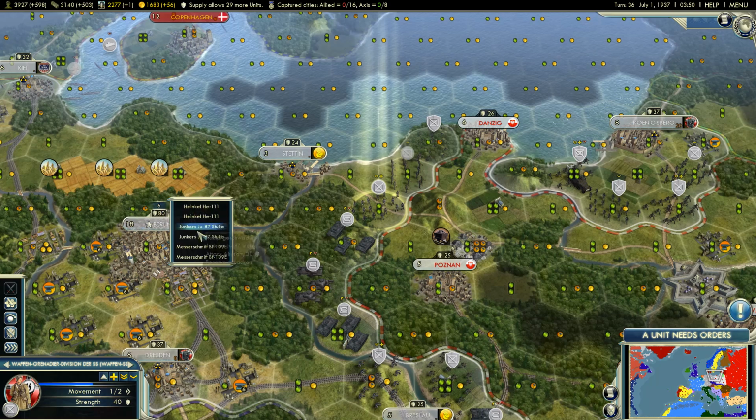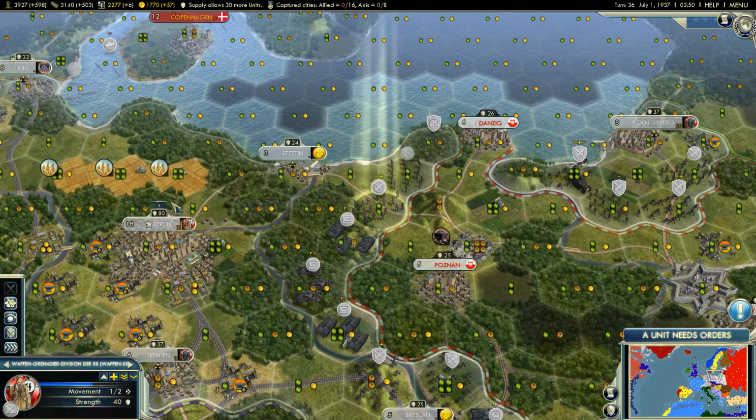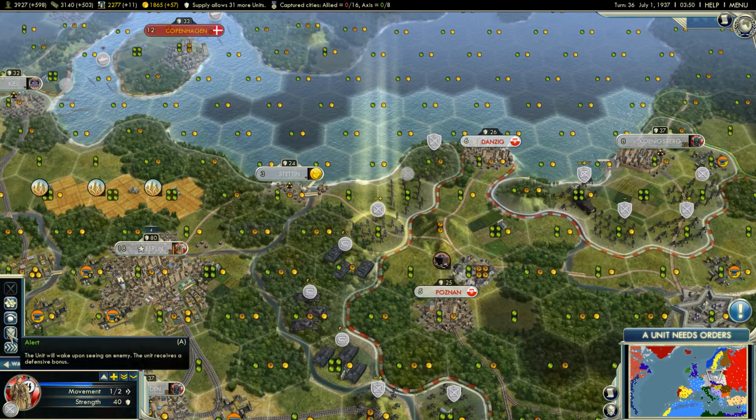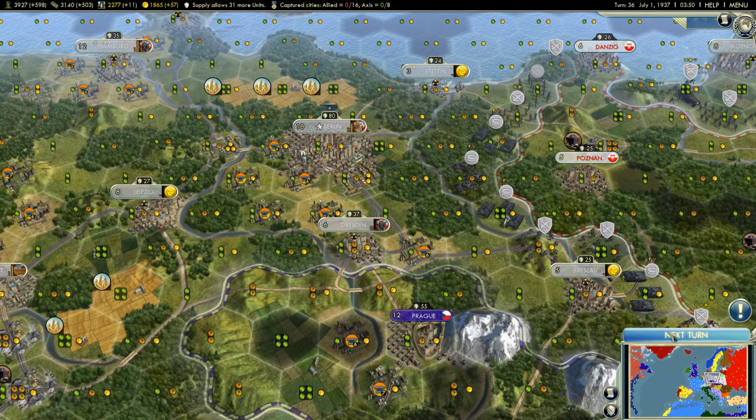Yeah, okay, so let's drop a Junker, and then let's drop one of our fighters, so we can start getting a little bit better off. So now we're going into the positives with oil, because that's a big one.